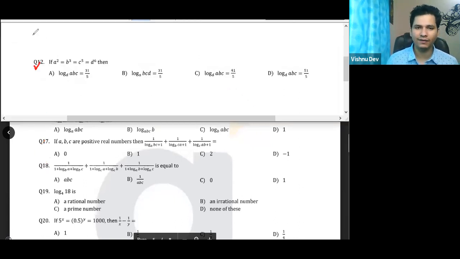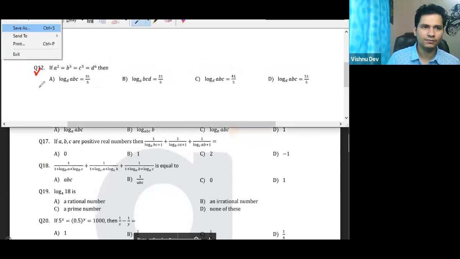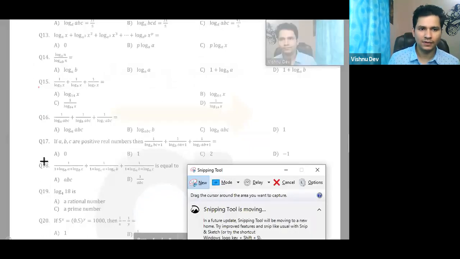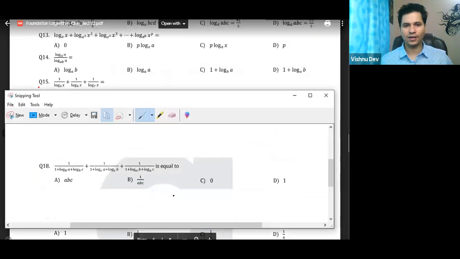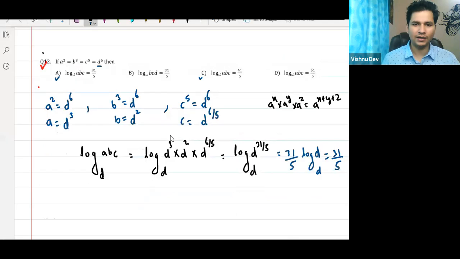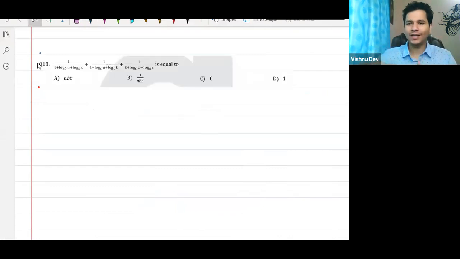Okay, everyone, think about question number 18. Everyone should think about question number 18. We will take question number 18 as a challenge, right? And let's try to solve it. Because if we can understand question number 18, then we can understand each and every problem before 18. Because actually we will be doing all those steps in question number 18 that need to be used to solve 14, 15, 16, 17. Okay? So it's not one question, it is actually 4 questions.